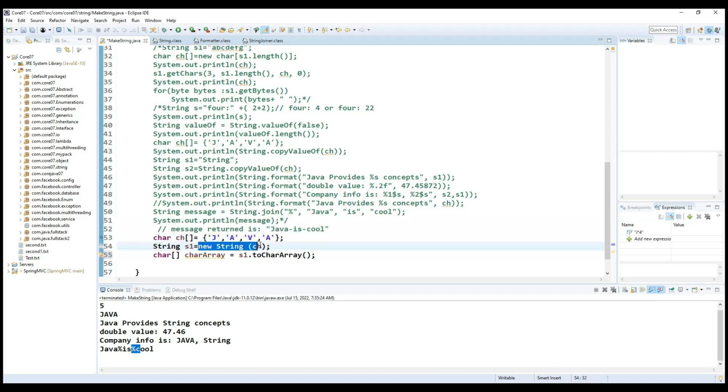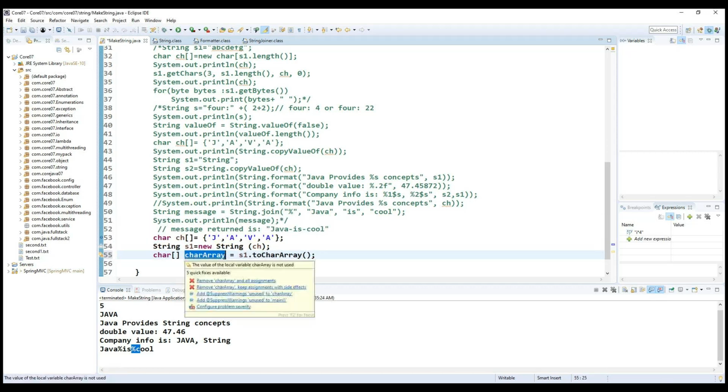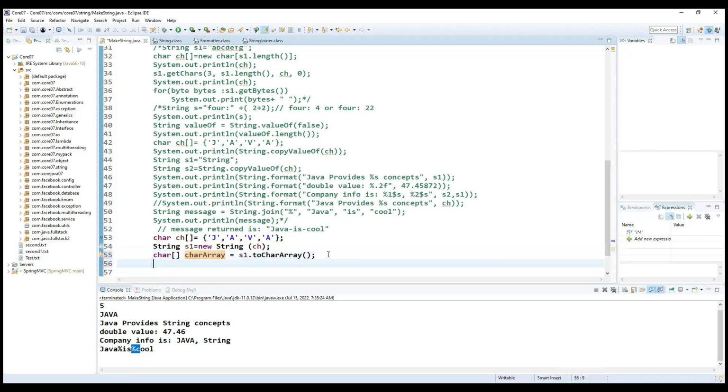Using this character array, I'm converting into a string. Once the object is converted into a string, I'm again converting this string into this char array. This is the important example we need to understand here.